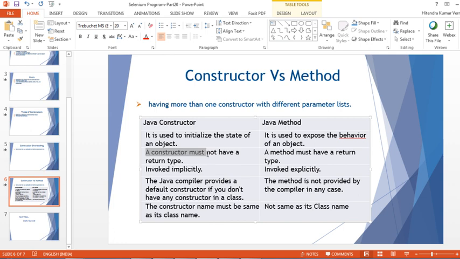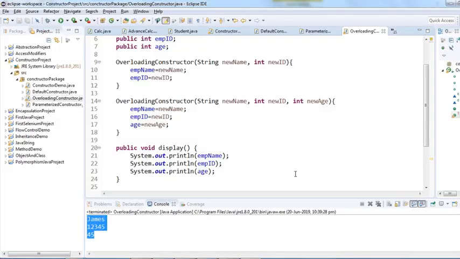A constructor must not have a return type. We have seen in the previous example that a constructor doesn't have a return type. A method must have a return type. We have seen in the method tutorial that we must provide a return type for a method. A constructor is invoked implicitly, automatically called, but to call a method we need a reference variable of the object, and through that we can call the method.